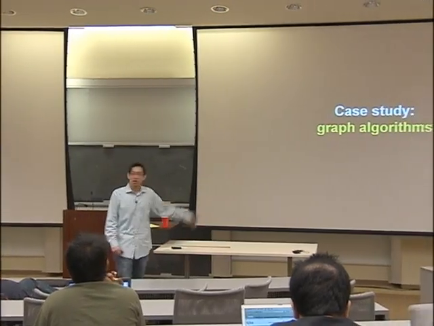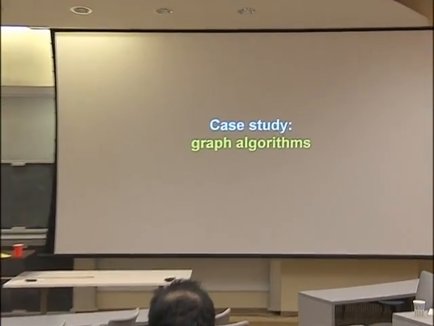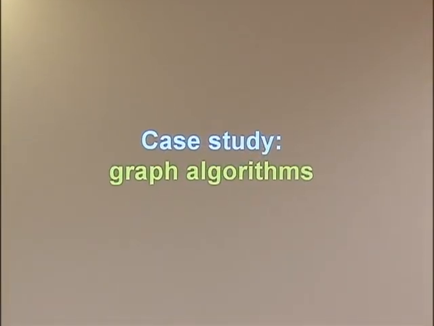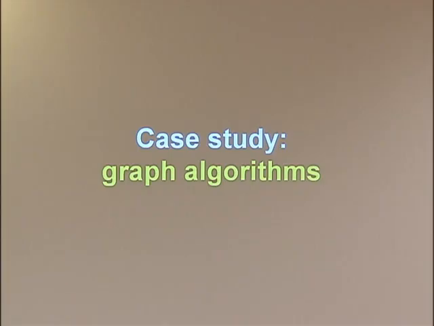Okay, I'm going to present the case study in graph algorithms. So what's Google famous for? One of the things it's famous for is PageRank. What's PageRank? PageRank is a large distributed graph algorithm. So it's only fitting that we talk about PageRank in the context of MapReduce. Although they just came up with a recent paper to be published that apparently they've developed a whole different system beyond MapReduce for doing these large distributed graph algorithms. But I'm going to talk about how you would implement graph algorithms in MapReduce.